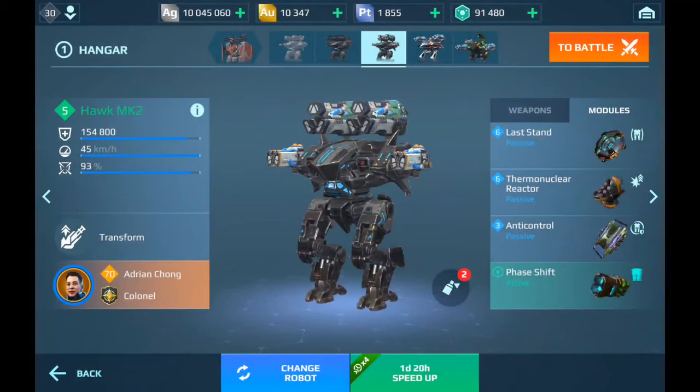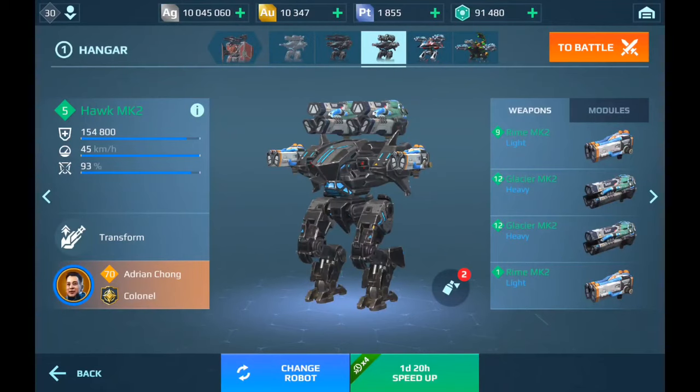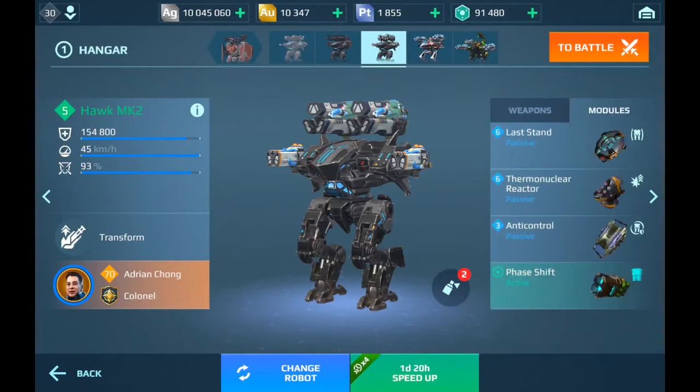You will say that Hawk pilot is better than Anti-Control. It is. But that Hawk pilot is only active when you are flying, guys. But with this setup you will want to brawl, because you will be landing next to enemies. You need to brawl and you don't want to be suppressed. So in that case, the best thing is to use Anti-Control, Thermonuke, Last Stand, and Adrian Chong.